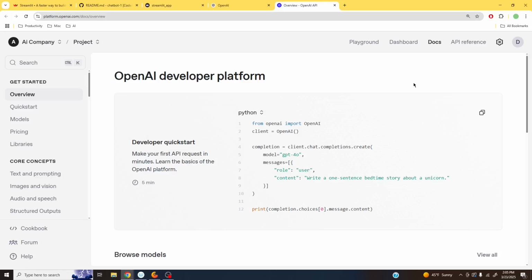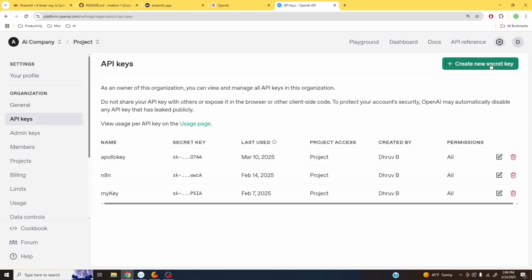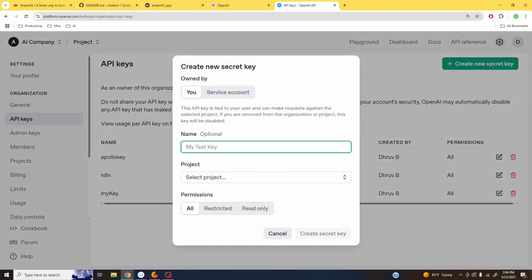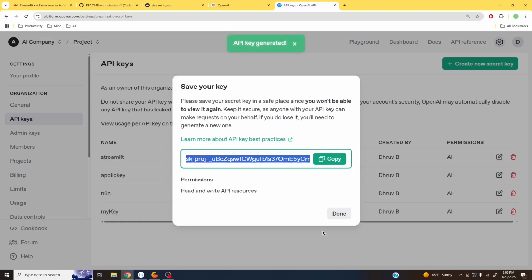Okay, inside here, you just click on your name and go over to your profile. Here you can go over to API keys, and I'm going to create a new API key. I'm going to call this Streamlit and create the key. All right, close your eyes real quick, guys.